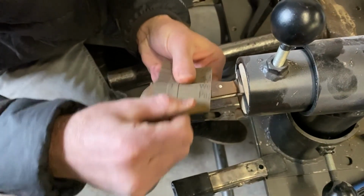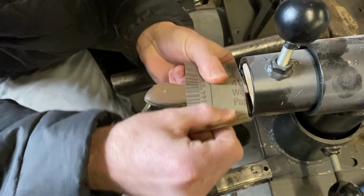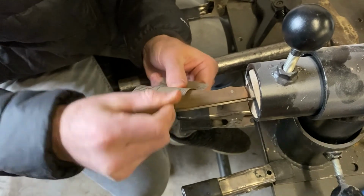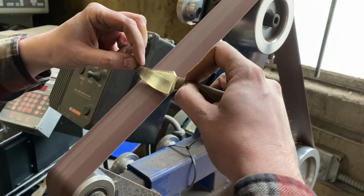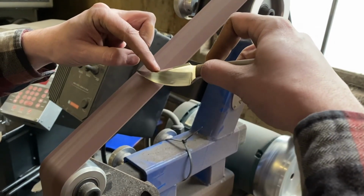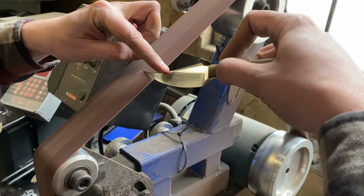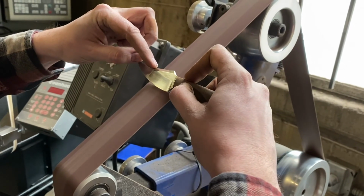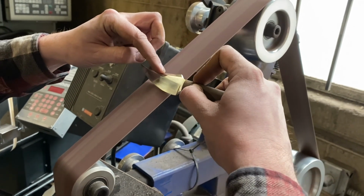You can do a little hand sanding to finish off the handle. This is a lot quicker than the hand sanding of the blade. Once the handle is all done, we can sharpen the cutting edge. We make a bevel using the 40 grit belt, which will be the main way to reach a sharp edge. You want to get it to the point where you have a very thin stropping on the edge.